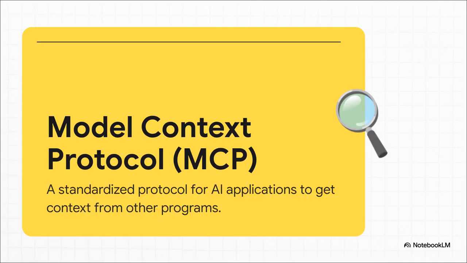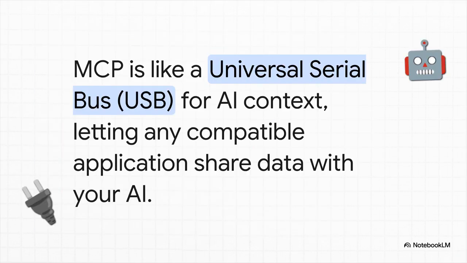So what's the fix? Well, that's where the Model Context Protocol comes in. At its heart, MCP is just a standard, a common language that lets AI applications get the context they so desperately need directly from all the other programs you're using. And here's the best way to wrap your head around it. Think of MCP as the USB for AI. Seriously, just like a USB port lets you plug any device into your computer so they can talk to each other, MCP creates a standard way for any app to plug its context right into your AI. It's a simple idea, but it is incredibly powerful.